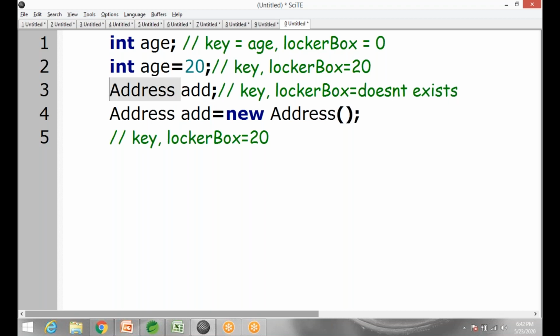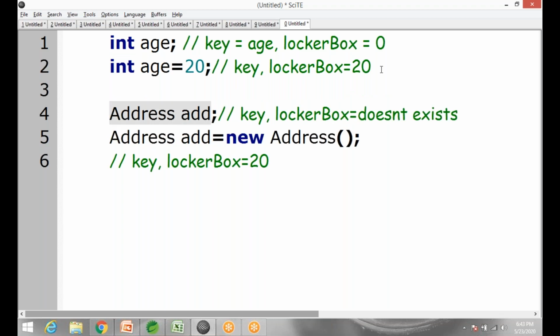In the case of reference variables, this is primitive, this is a reference variable. When you do this, the key exists and the locker box doesn't exist. If I give you the key and ask you to bring the contents from whatever locker box this key belongs to, will you be able to do that?